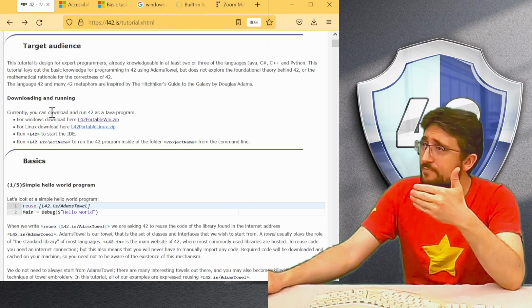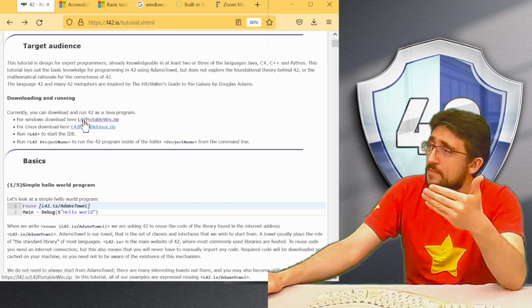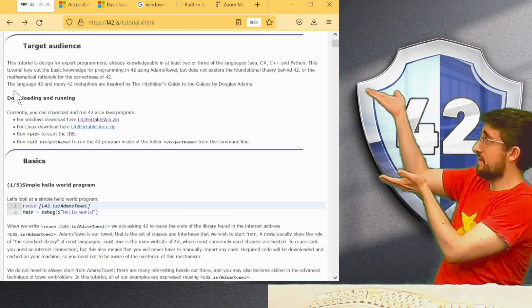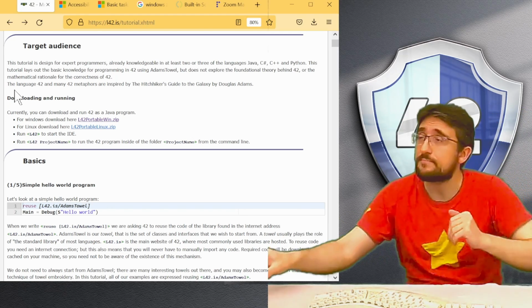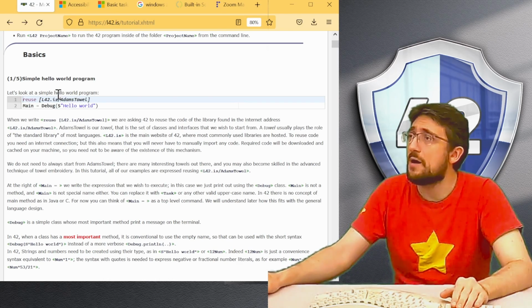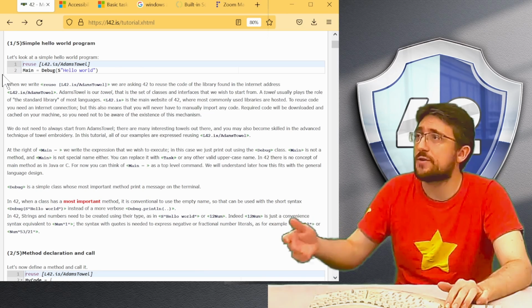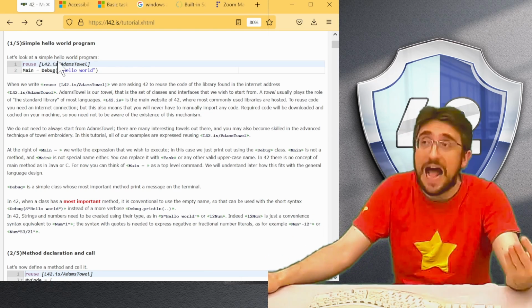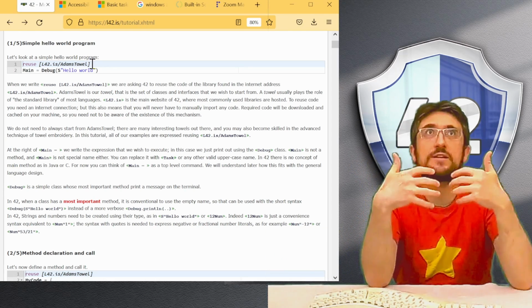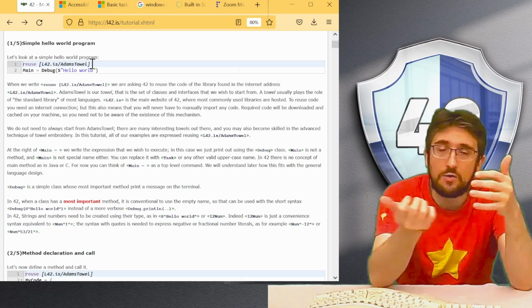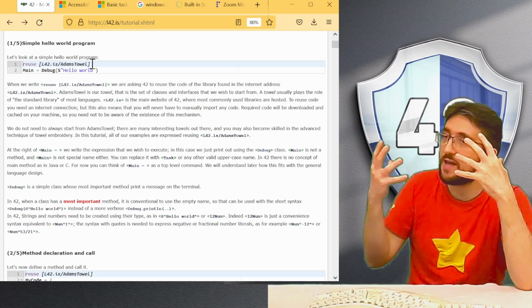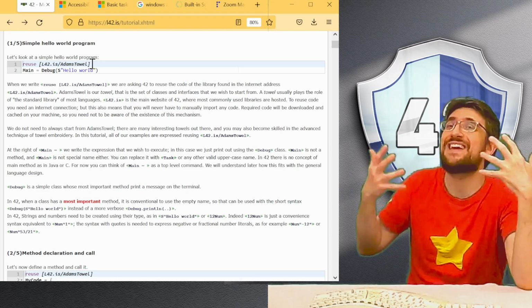At the start, it's explaining how to download 42, and we have seen this already in the former video. Instead now we're going to focus on the basics. To have a hello world in 42, you first define which towel you want to use. The idea is that in 42 there isn't a single standard library. On the opposite, the programmer can choose a library of their own choice to be their standard library.